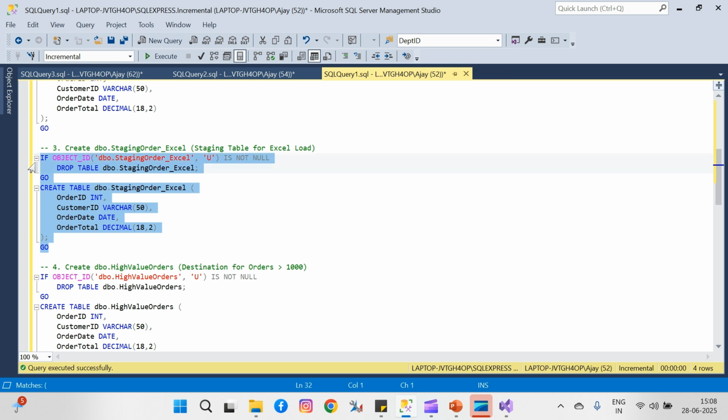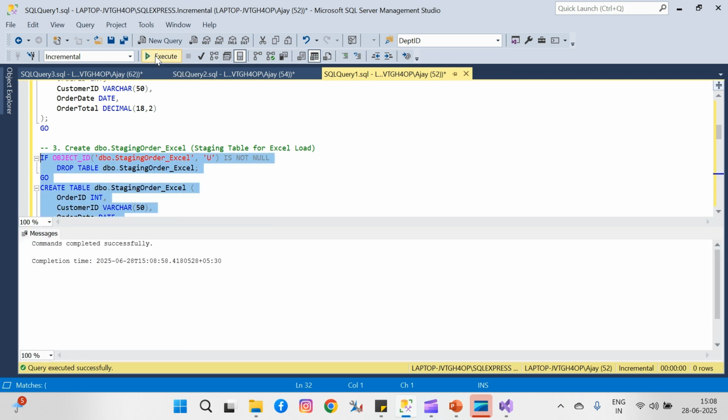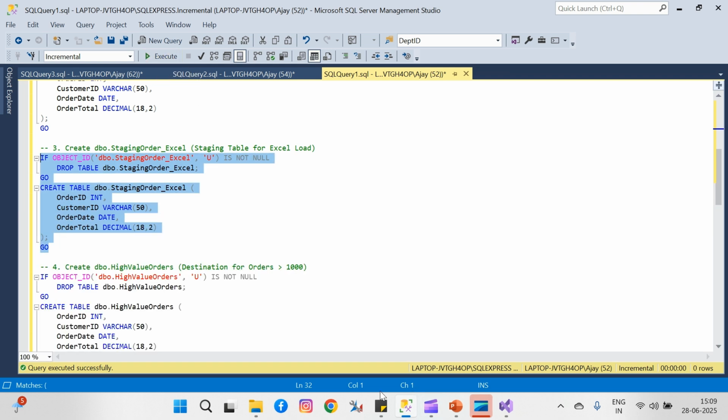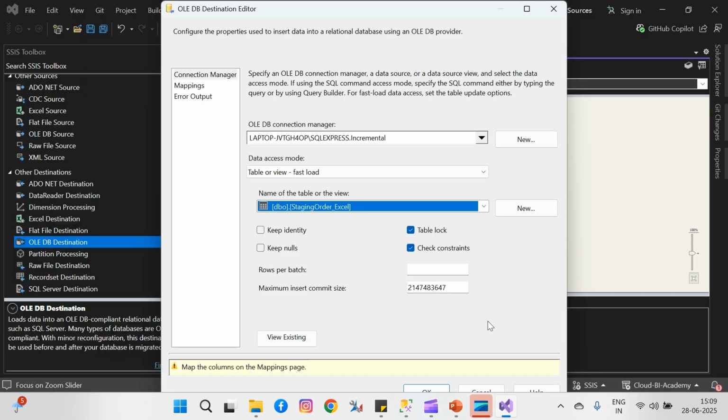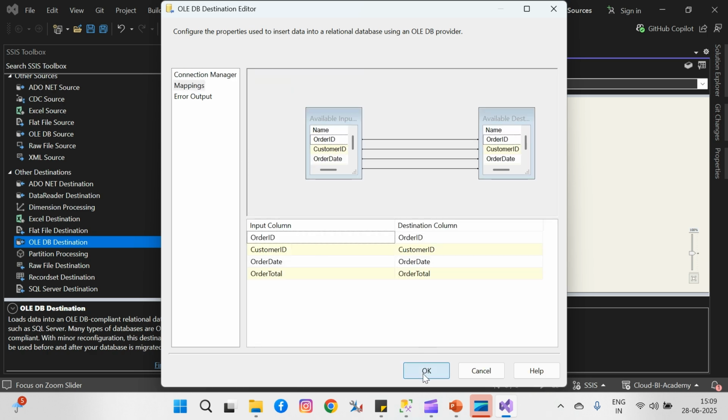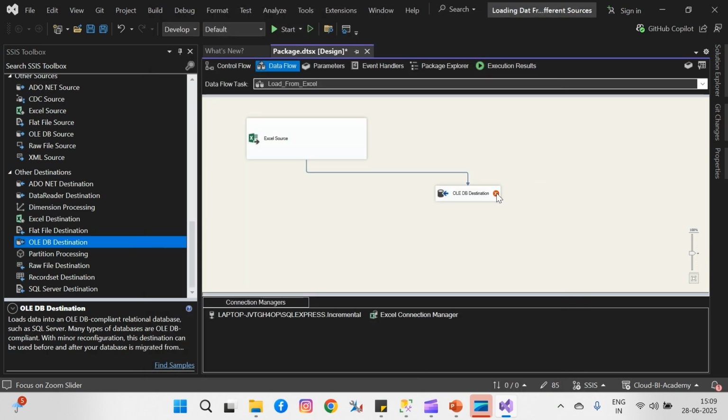You can also load into the same table. So in future videos I will show that also, because here we go concept by concept. So first I loaded this data into a separate staging order table. Okay, going to mapping, all the columns. Okay.